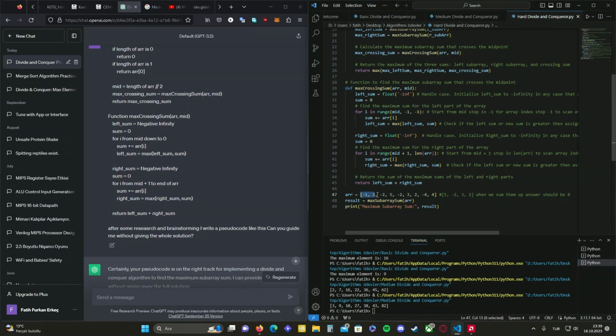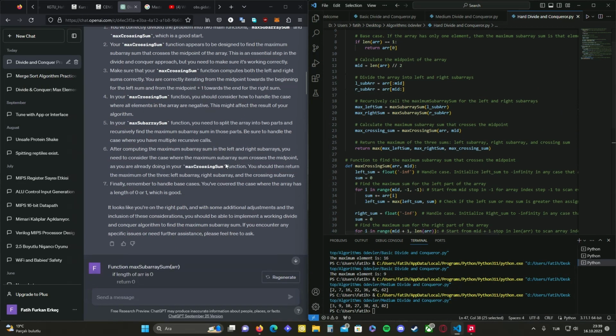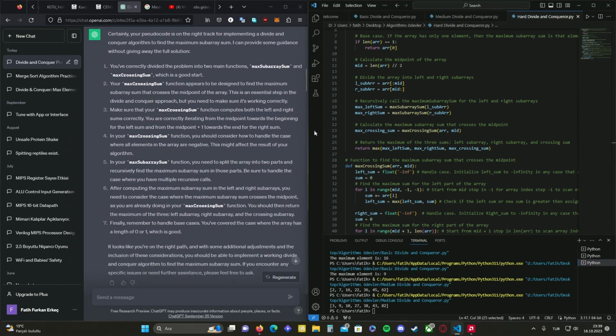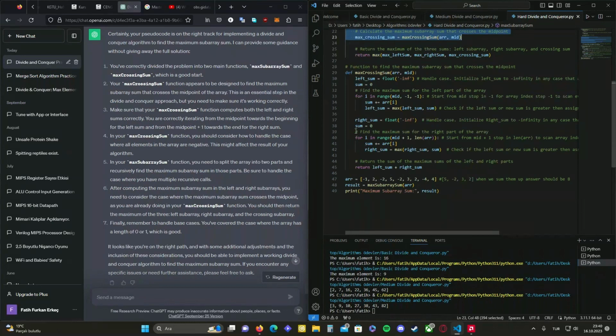If these elements are not handled in the array, we have a mistaken answer, and when we add these lines, we handle this problem.